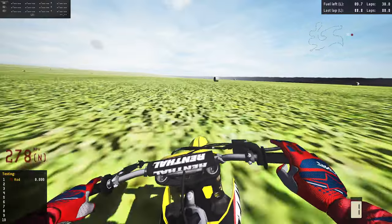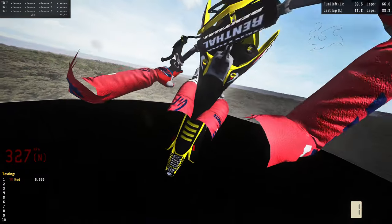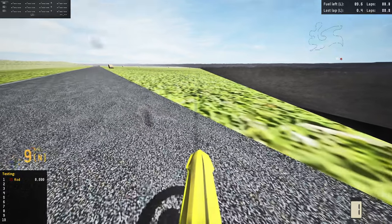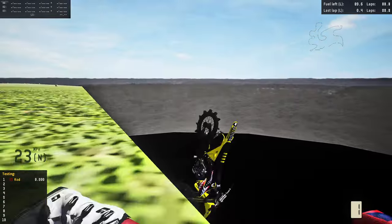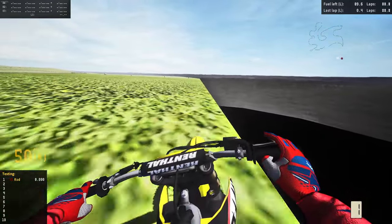No, this gearing's solid, too. Okay, we went over 330. It's not the swing arm. It is not the swing arm. That is confirmed. Okay. Can we hit 350? That would be mind-blowing. That's what I want to hit, bro.